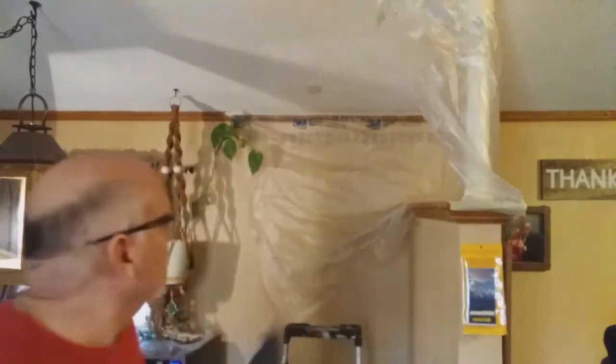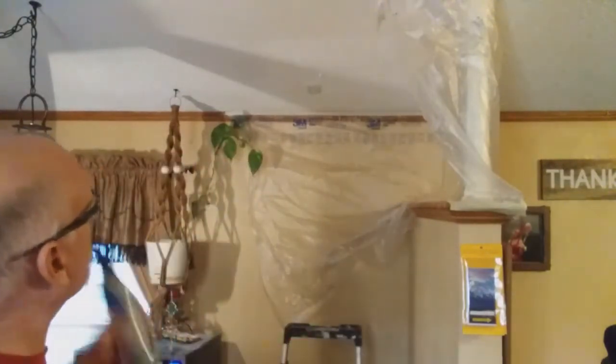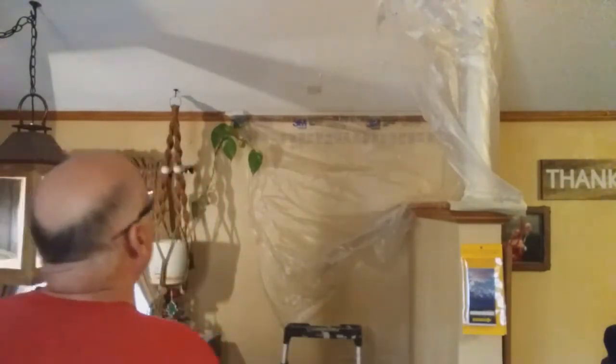Well, my friends, I'm back with my second bottle of the same ceiling texture. Just shake it for 1 full minute after you hear that ball start to roll around in there. And it says do a light, quick, rapid movement and hold it 20 to 30 inches away. 20 to 30 inches away is 2.5 feet. I don't know if I needed that much. Anyway, I'm just doing some touch-ups to this area, and then I'm going to show you how I'm going to kind of blend it in so it gets a little bit better looking up there. So let's get started here.